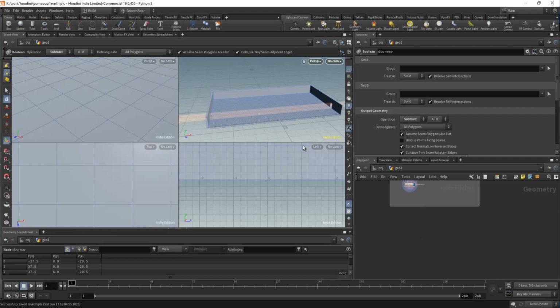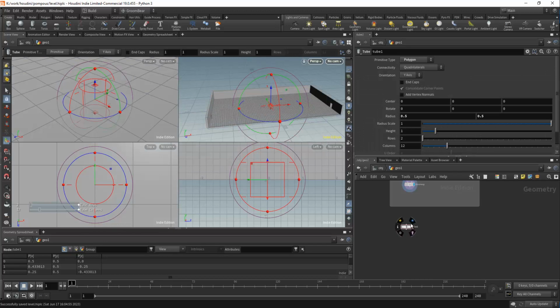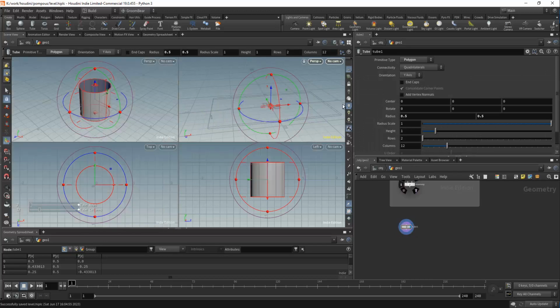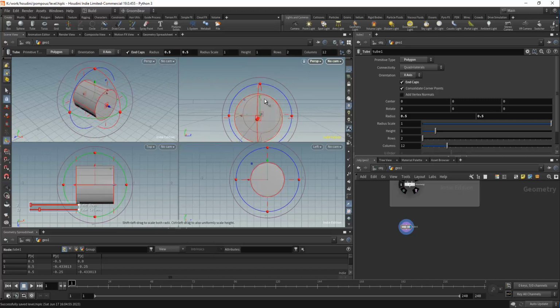I want to do the archway thing. So I know I need a tube. We're going to start with the tube. I'm just going to look at the base shape of the tube. We're going to change the axis to be laying the other way. Yeah, like that. Okay, so then we're going to put end caps on it. I'm not worried so much about the size right now as I am trying to get that shape. So it's like a curve.